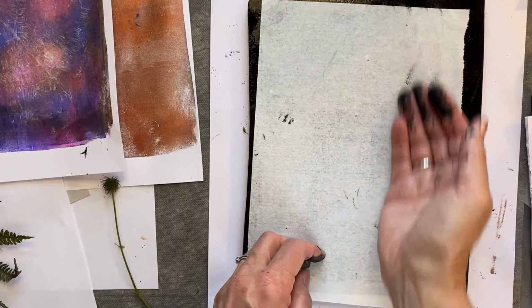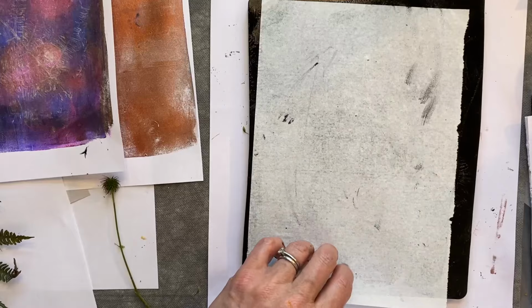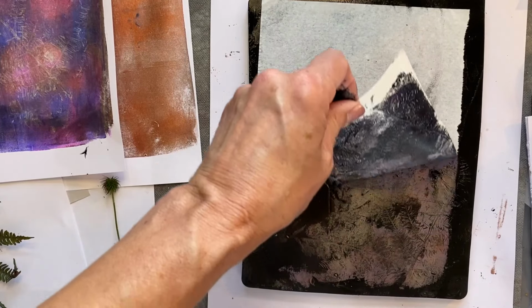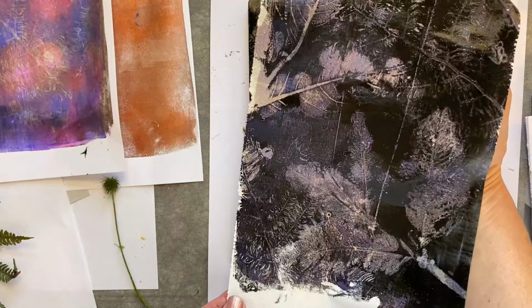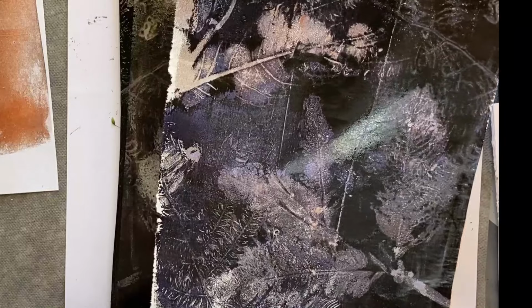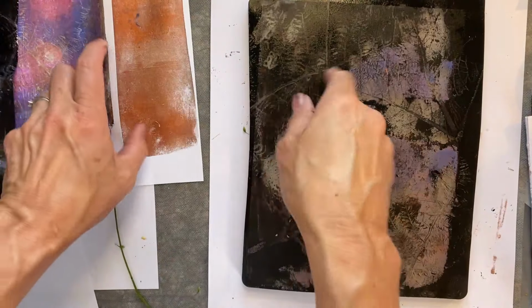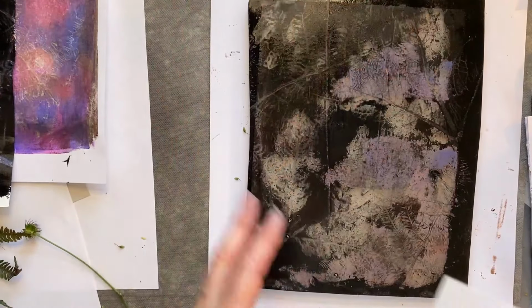So you're seeing me play here. I am not sure what is going to happen. But I know that sometimes you get little magical pieces like that. Now that, I've got some ideas already of what I might like to do with that. But I know that there's going to be some more interesting things here.